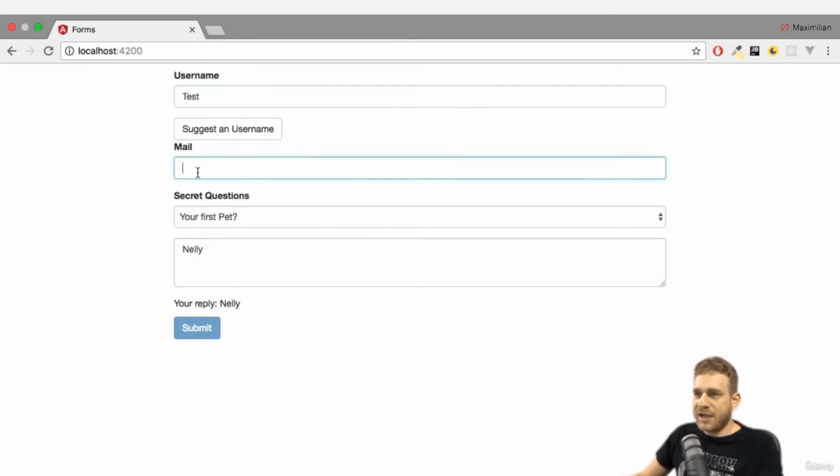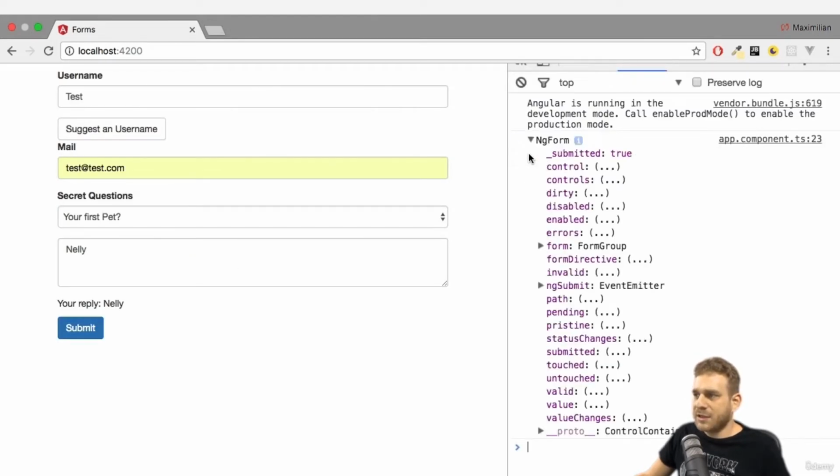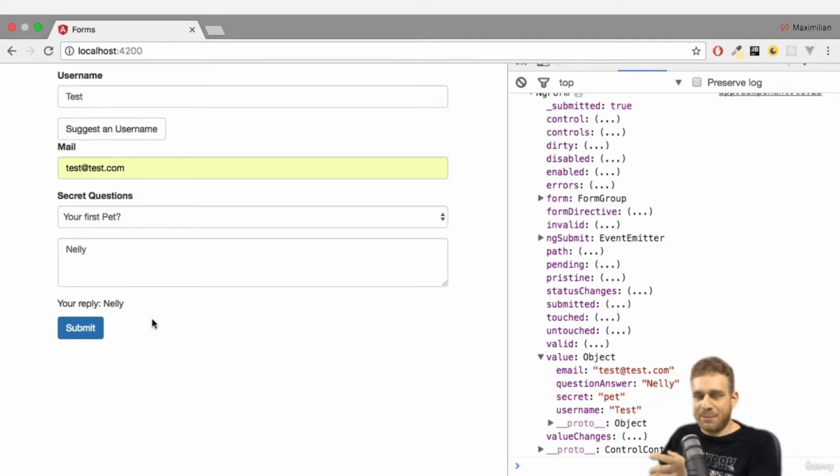So you can still use two-way binding. And actually, if I submit the whole form and open up the developer tools, you see in the value object, this is still part of this value object. It just is updated with every keystroke. But of course, if we submit it, we will get a snapshot of the value at the point of time we hit submit. So two-way binding is still possible. You can still use ng-model with two-way binding.